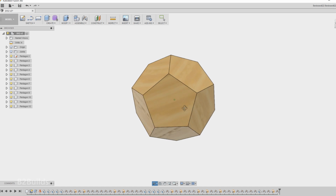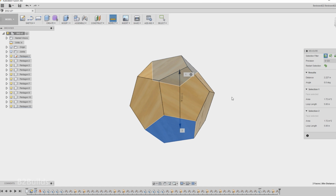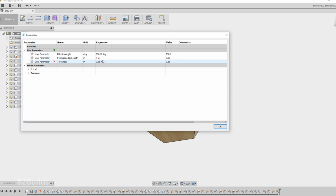Now at this point we've got a working model of a dodecahedron, and we can start taking some measurements on it and adjust it to what we want. So here I'm taking a measurement from one face to the opposite face, and it turns out it's about 2.22 inches, which is really close to the 2¼ inches that I'm going for. If I'm going to be sticking 3/4 inch boards together, I want this thing to be 2¼ inches tall.